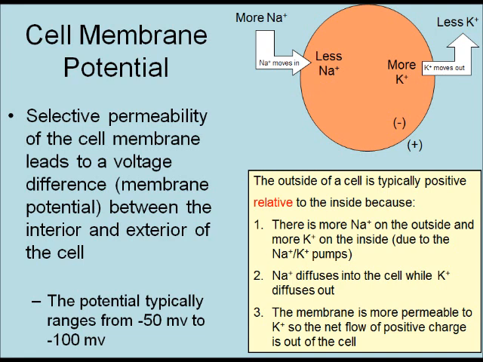Because we have potassium in the cell and it's leaving, the potassium on the outside makes it positive, right? Potassium is a positive charge. And the sodium that's coming in is making the inside negative. So it's not making it negative because sodium is also a positive charge. There's just more positive charge going out than there is positive charge going in. And so we've got more positive charge on the outside and less positive charge on the inside, basically.